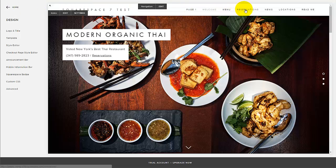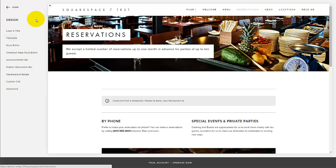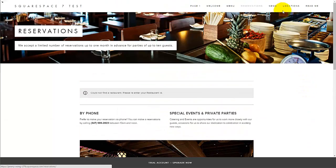And one last thing I want to quickly go over is how you can see the menu bar is here on the left and the contents is on the right. Now, if you want to get a live preview of how the page will actually show up on a screen, all you need to do is click on the little arrow at the top left corner here. Once you click there, the page will expand and the toolbar on the left will disappear, and you can get a very good sense of how your visitors are going to see your site.